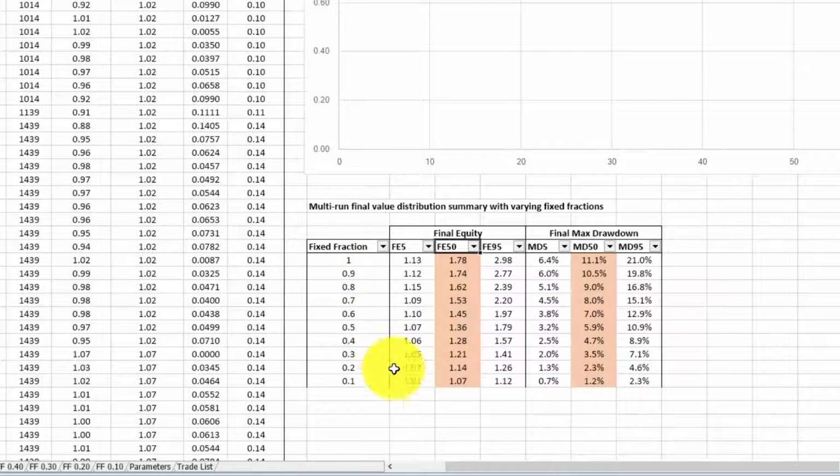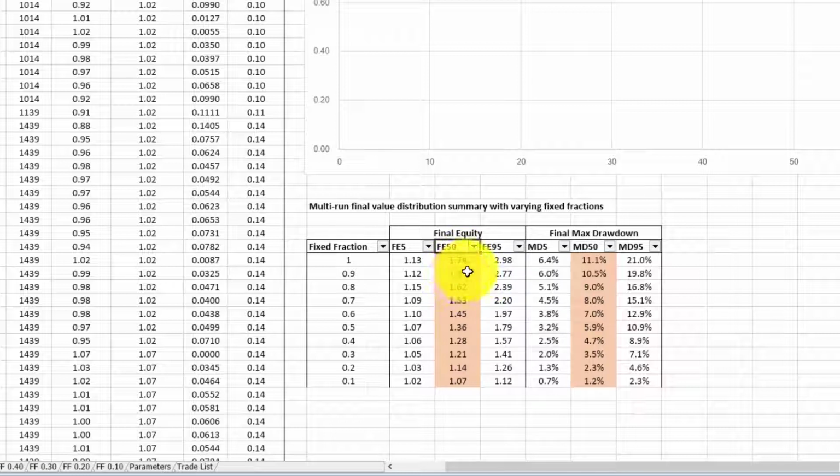So if you're using a fixed fraction of 0.1, you're only using 10% of the available equity in order to take on the next trade. And so the final equity in those cases is going to be less, but you'll also end up with less of a drawdown too.